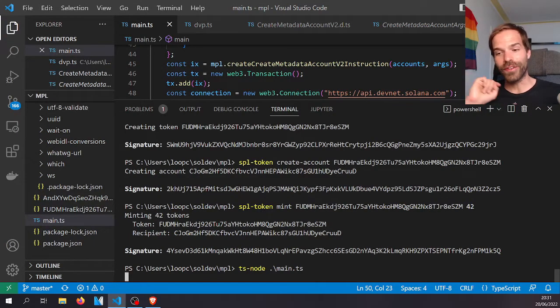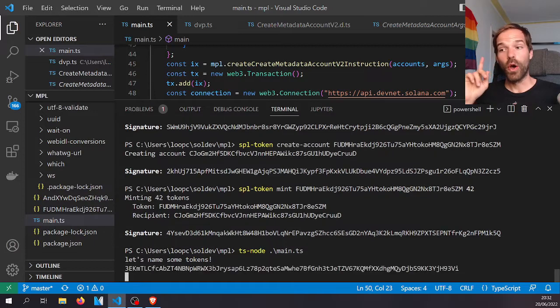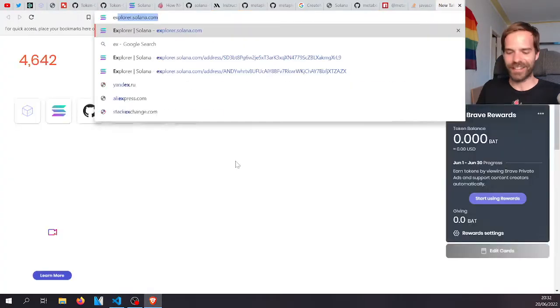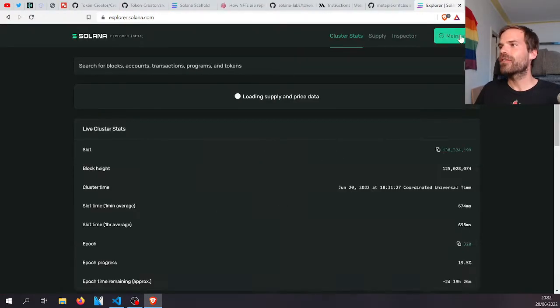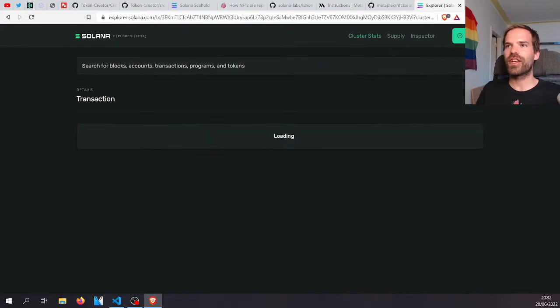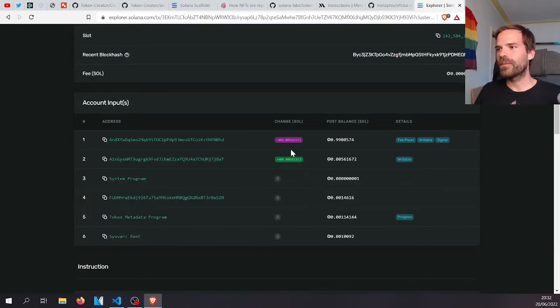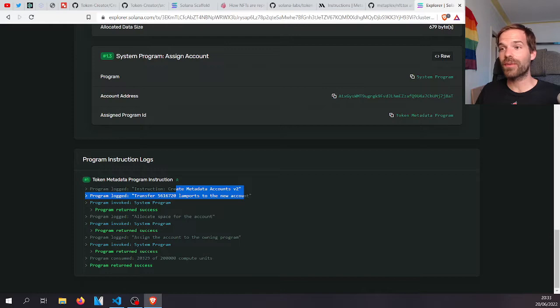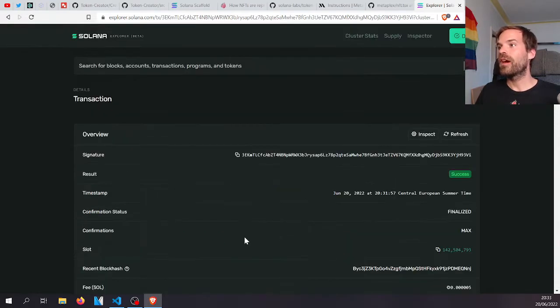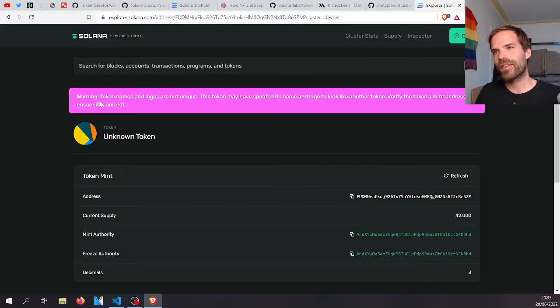Anyhow, moving on. Let's name some tokens. Woo! We got a transaction coming through. Nice. First of all, devnet. And then we check this thing. So what happened is we paid 0.0056 SOL for the metadata account, which is this one, the A1X. I'm so surprised that this went through. Wow. I'm actually surprised that this went through the first time. Looks good to me. Now let's check our token. Still says unknown token. Okay. So that's not so cool.